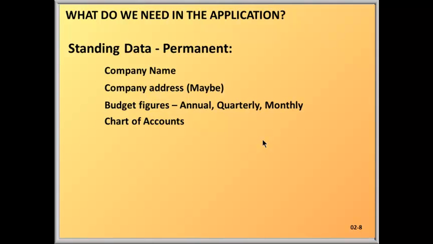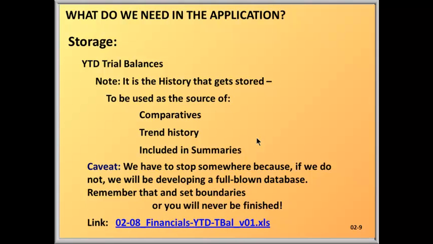Often a trial balance report will include only accounts that have a balance. Therefore, January's trial balance will be shorter, in other words, a less number of accounts, than February, just because at the end of the year, all the income statement accounts have been reset to zero balances. So the complete chart of accounts is part of the standing data, or you could call it permanent data, and all our formulas, of course, should access the complete chart.